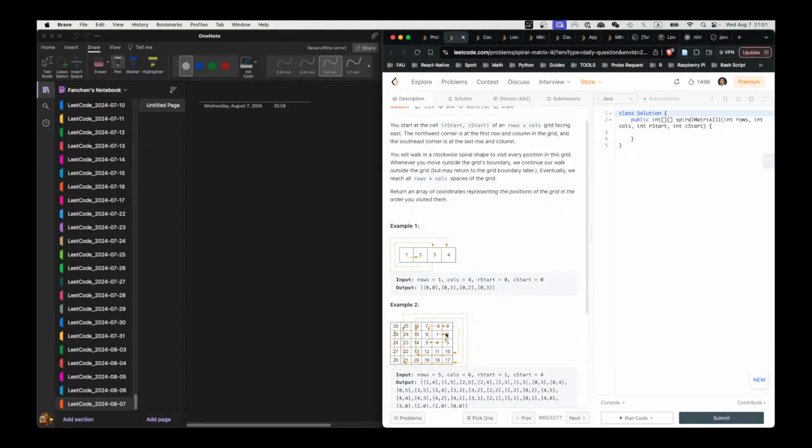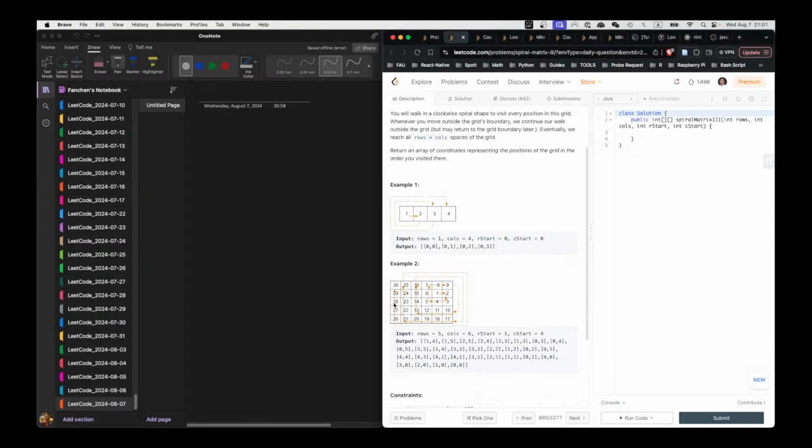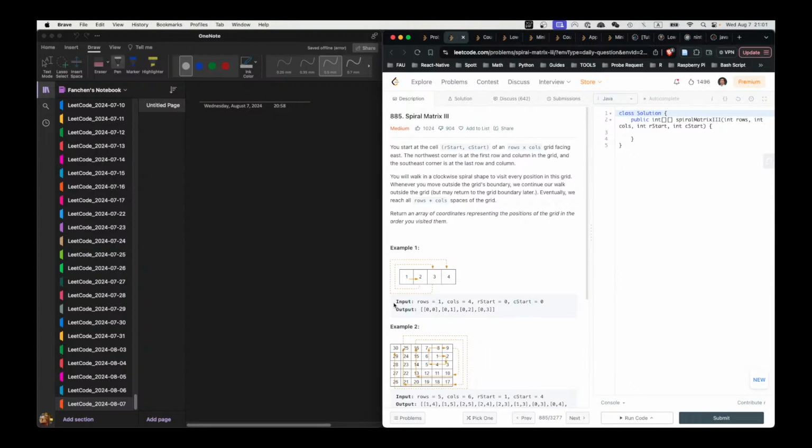So first we go here, here, here, here, here. We'll go out, coming down here, visit everything, go out. And we want to return an array of coordinates representing the positions. Okay, it's an array. It's all right.